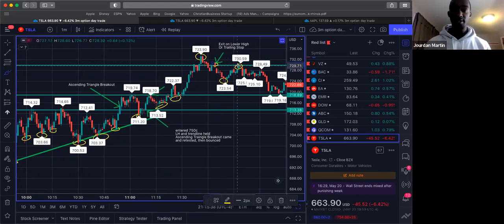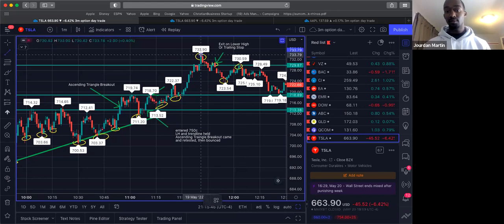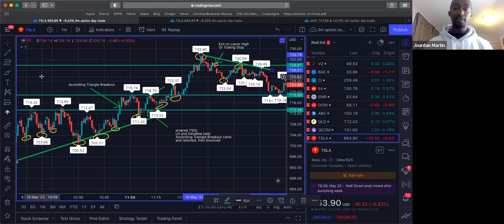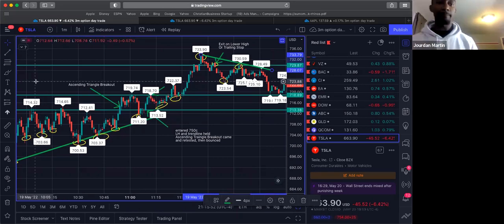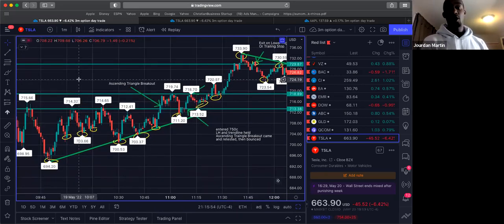But if you're using a price-based trailing stop, then this would have been the exit, because this is a new lower high, which means that we might be starting to flip momentum, right? Which we saw happen again here. Now, when you're looking at an ascending triangle and we're trying to measure out what type of targets we can have, this is how I do it.